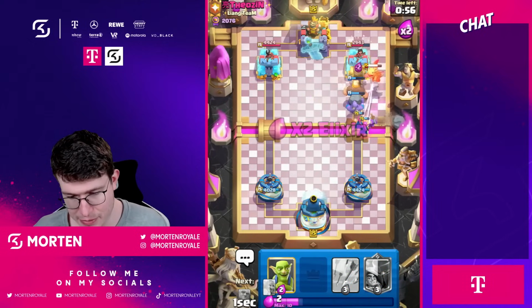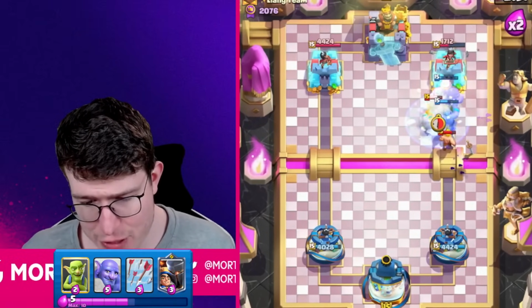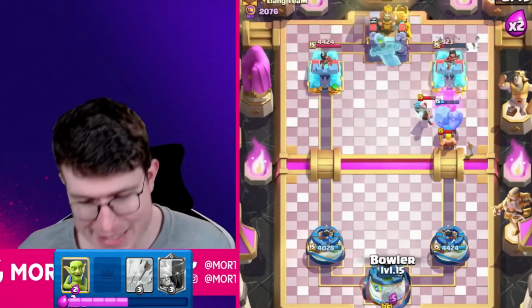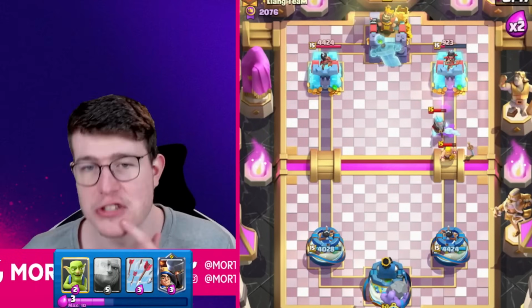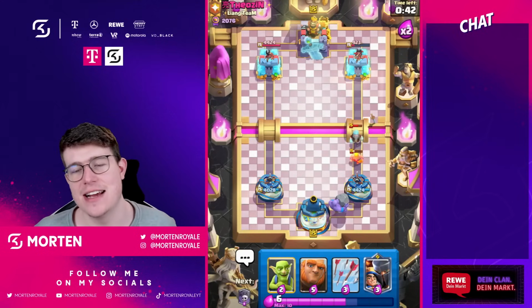I'm using my Snowball there still because his Barbarian Barrel is coming in late. And also the Giant is on the tower. Same for the Bowler. He's gonna go for a late Ice Wizard, but this is fine. Now we're just gonna do the same thing over again. And just think, man, I just love this deck. I love playing Giant Graveyard.